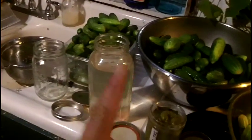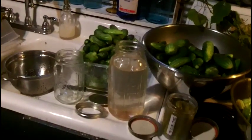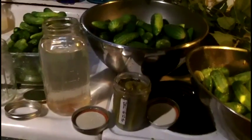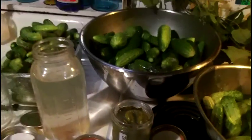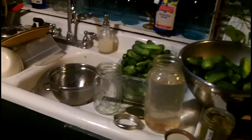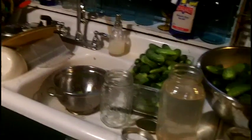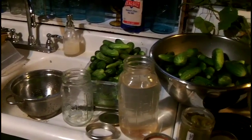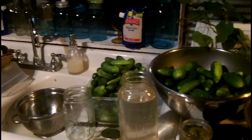One thing I need to say about fermented pickles, or dill pickles: most of them you find out there are not the true authentic fermented pickles. They are pickles soaked in vinegar. That is not the real deal — this is an imitation. And most people, that's what they know, but it's not healthy. Who knows how that vinegar was processed, and you don't need to be eating that much vinegar anyways.